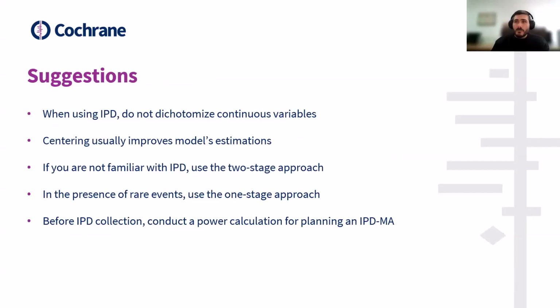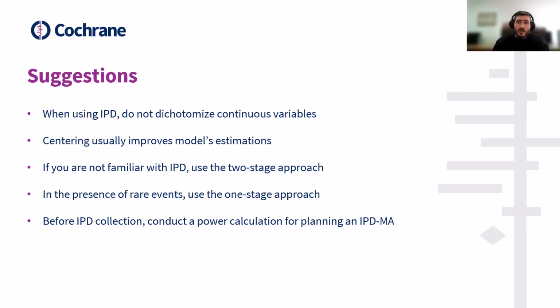To conclude, I would like to discuss some practical suggestions. Firstly, when using IPD, please do not dichotomize continuous variables since we lose power. Secondly, centering usually improves estimations. If you are not familiar with IPD, maybe it is better to use the two-stage approach. It is safer and it is less likely to lead to methodological mistakes.